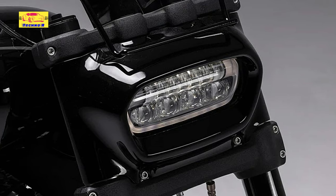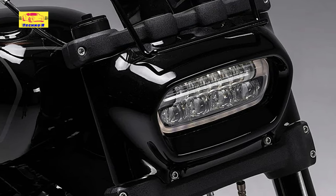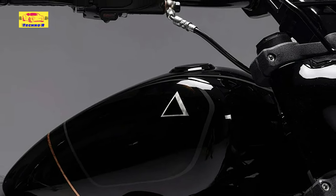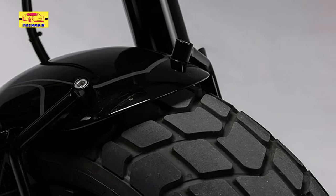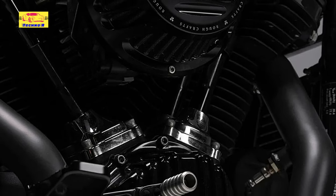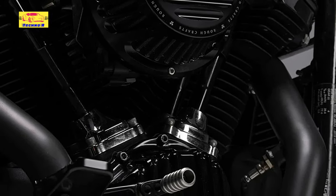Nathan of Livent Loco Garage lent a helping hand for the rest of this creature's paint job, and his involvement really worked wonders. A glossy black base covers the Gravel Gorilla's bodywork components, along with stylish copper leaf detailing on its gas tank and tail unit. Silver pinstripes also make an appearance on the tank, as do minimalistic graphics depicting Purpose Built Moto's logo. Last but definitely not least, the Fat Bob Tracker was sent to Dynamite Moto for engine tuning, resulting in a whopping 116 horsepower and 92 pound-feet of torque at the rear wheel.